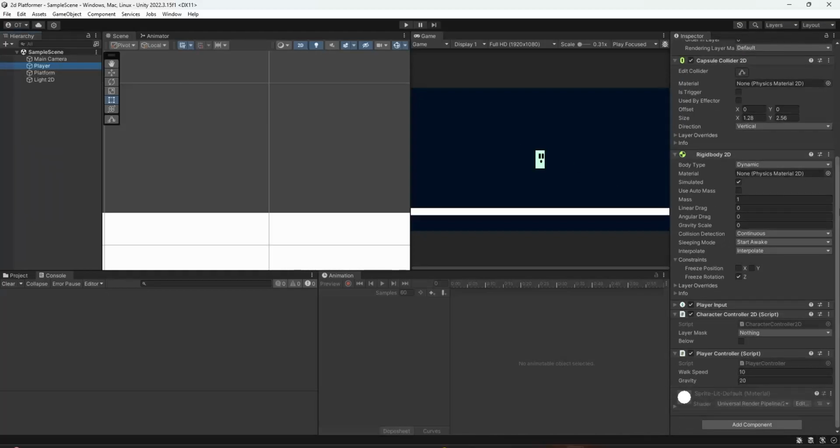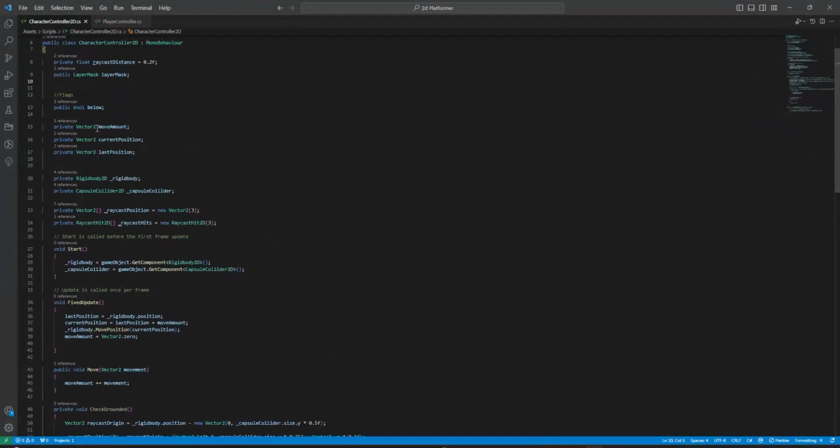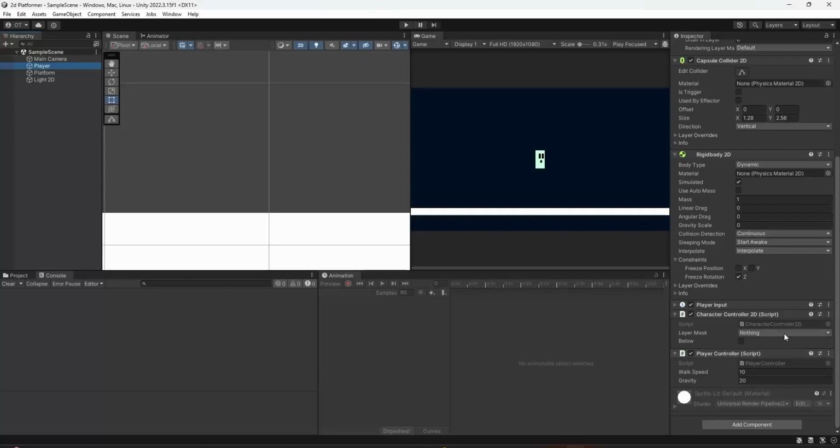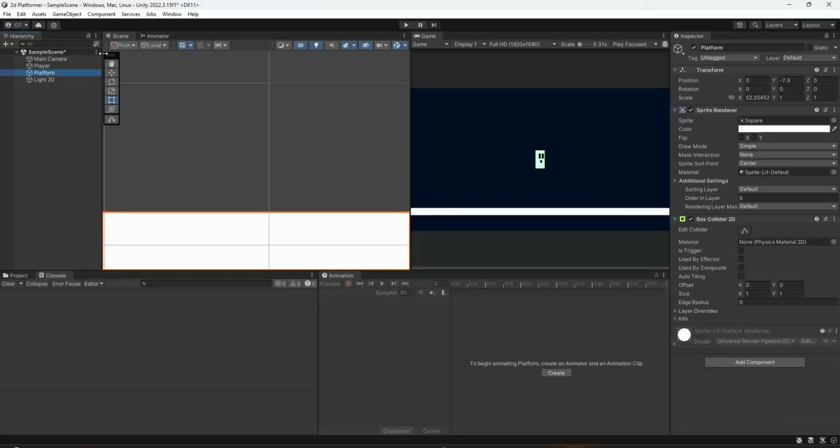Remember the layer mask that we created earlier, this layer mask here. We made it public, so it's going to show for us to be able to choose what we want our player to collide with. So our player should be colliding with the level geometry, and then we need to change this platform. We need to change the layer to also level geom so that our player can collide with it.